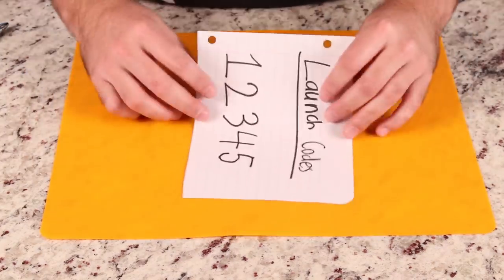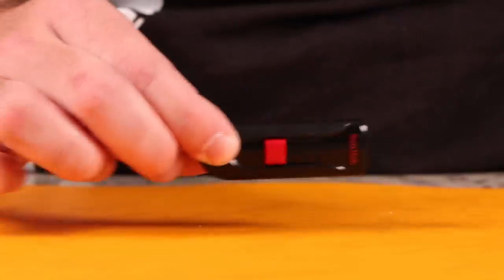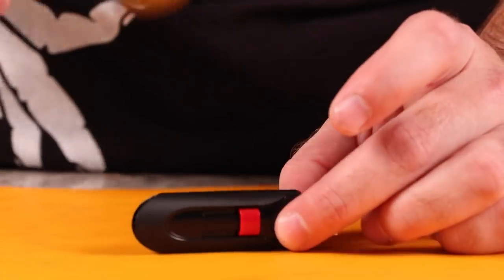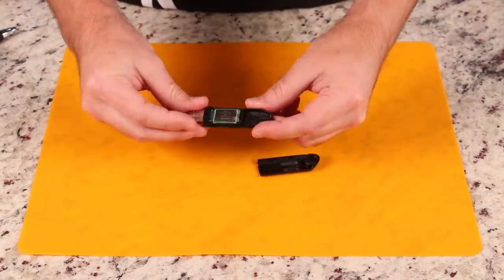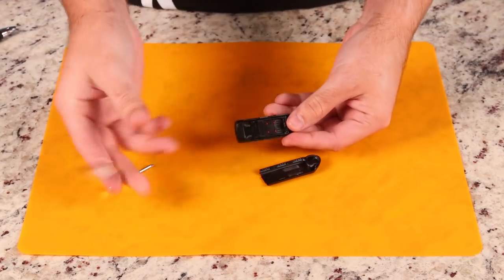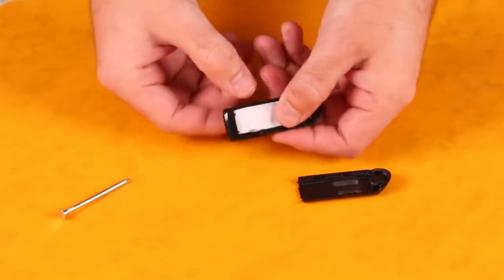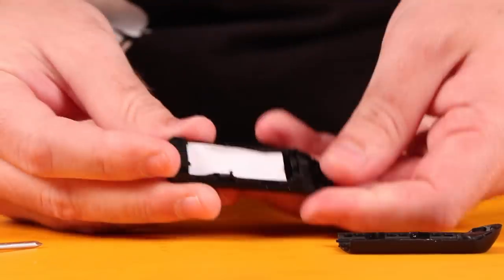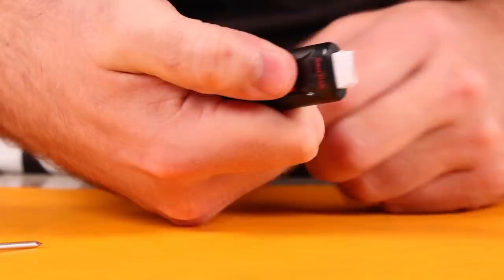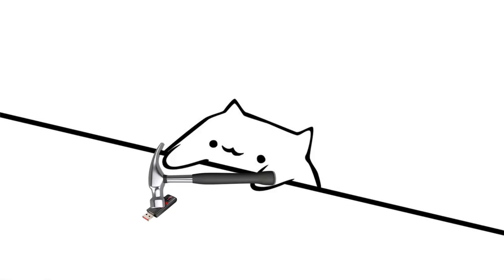You finally got those secret launch codes, but you have no way of storing them in case you forget what they are. Just fold up the paper and set it aside for now. Take a regular USB flash drive and bust it open with a hammer. Remove the insides, and you have a perfect place to store your secret codes. You'll be surprised at how well this actually works. I feel like there's much easier ways than grabbing a hammer and busting open a flash drive just to store a paperclip. Nope, easiest way. Gotcha. Cool. Cut to a picture of a kid with a hammer, and like that little cat, white background, bongo cat, banging open a flash drive.